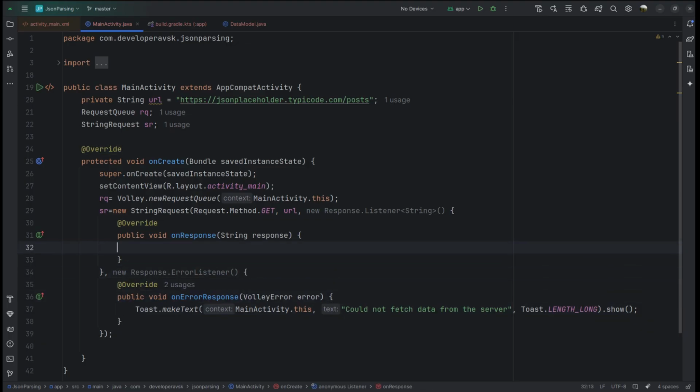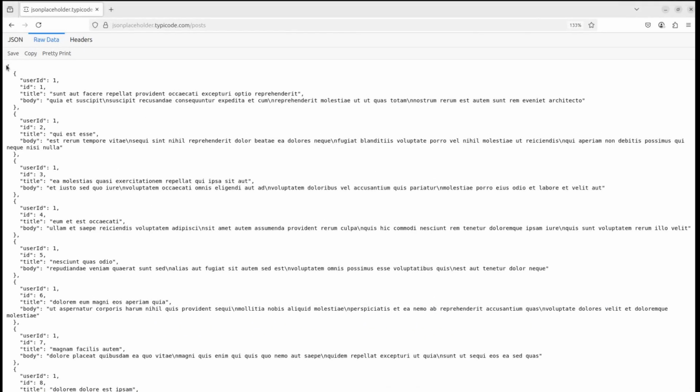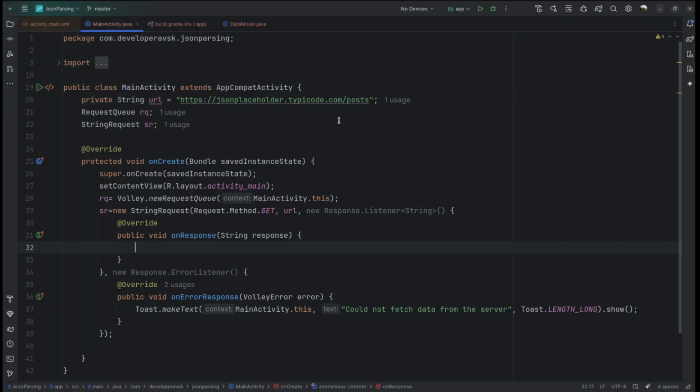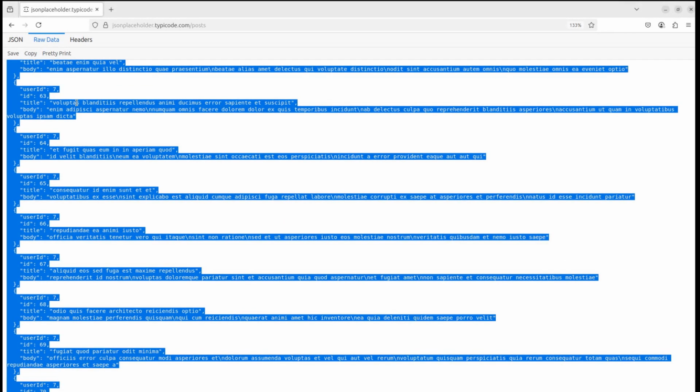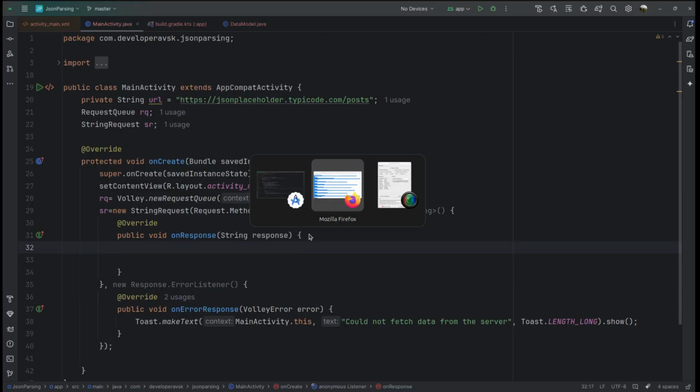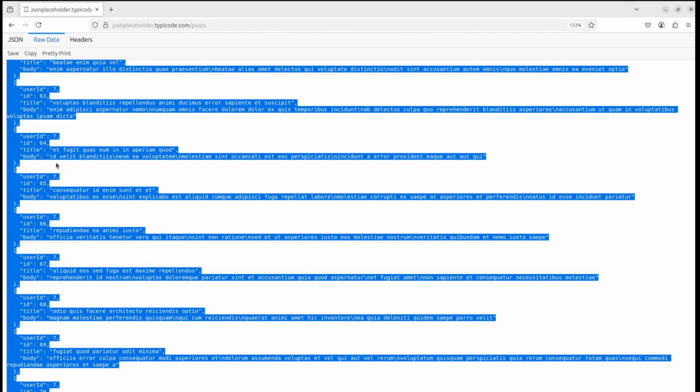But what about the one if we get any kind of response from the server? So if we get a positive response from the server and then we get this data, this entire data that you see here is going to come in the form of a string. So all of this data after placing the HTTP request is going to be accommodated in this particular single string variable here. So everything is inside this response. Now what we need to do is we need to separate out what we exactly need from this particular data.